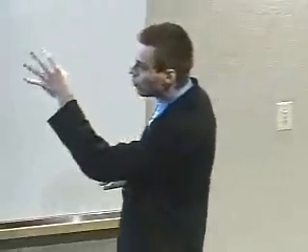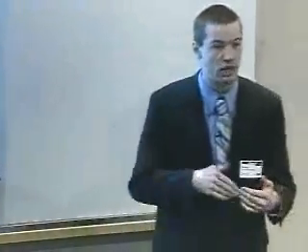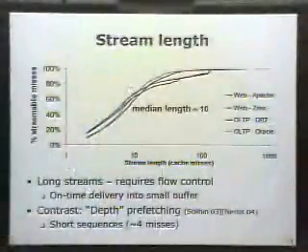What it says is that we can't just grab an entire sequence the moment that we predict it and dump it into the cache hierarchy. Because with a sequence of something like 100 cache blocks, it's extremely likely that if we fetch 100 cache blocks, we're going to displace other useful data from the cache hierarchy. But we really would like to take advantage of all of the opportunity that these long streams provide. So this is why we use a flow control mechanism, where we try to stay just ahead of the processor in this access sequence and bring the data onto the chip a little bit at a time into a small buffer.